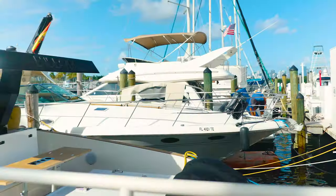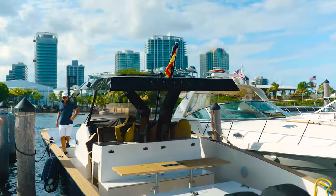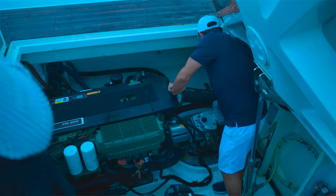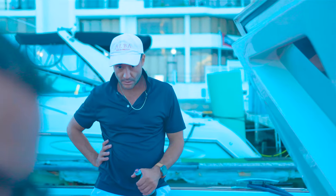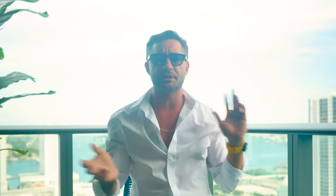If you're newer to boating and the world's your oyster, you've got to get some experience. Walk on the boats, touch them, feel them, smell them, use them a little bit. In that way, you can let yourself fall in love with not only the design but the layout. Here in Miami we do a lot of day boating, so layouts are very important. When you're going to the Bahamas, you're going to want a lot more space.